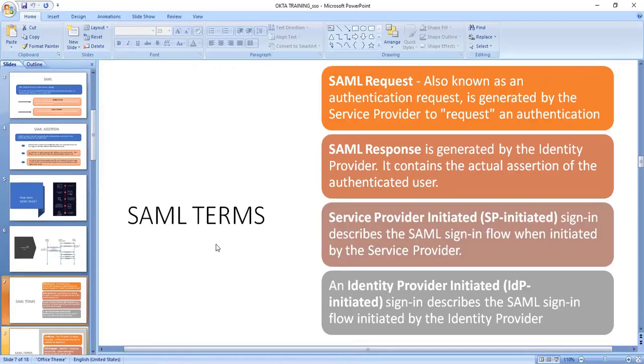But mostly these days, all the applications are integrated with Okta. That means we are using identity provider initiated flow, so we are not using the SP URL directly. You can do it, but this is an easier way, because otherwise you need to remember all the URLs. So we are integrating the applications directly as identity provider initiated.